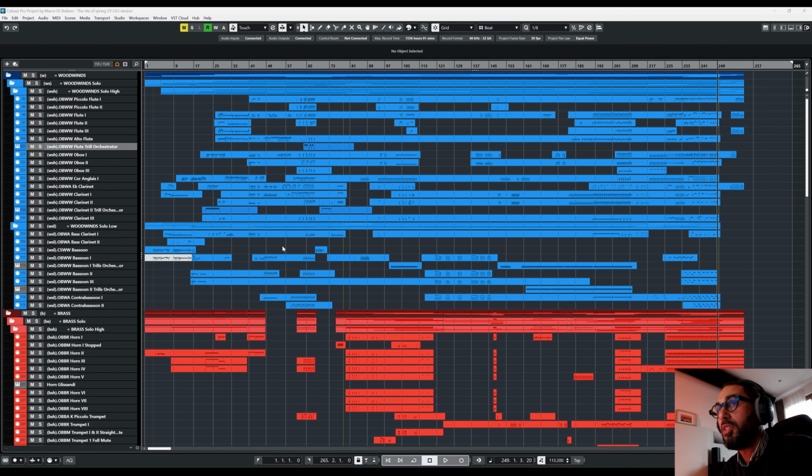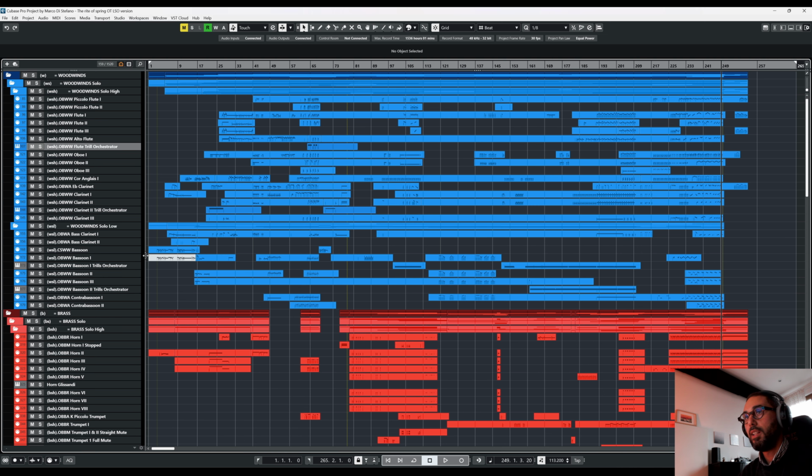So today I will show you what I did with the new Rite of Spring from Orchestral Tools. Let me go through it. First of all, I wanted to give a look at how I structure my template, because of course all of this is about having a structured template. It's so much easier if you start from a good structured template instead of building everything new.